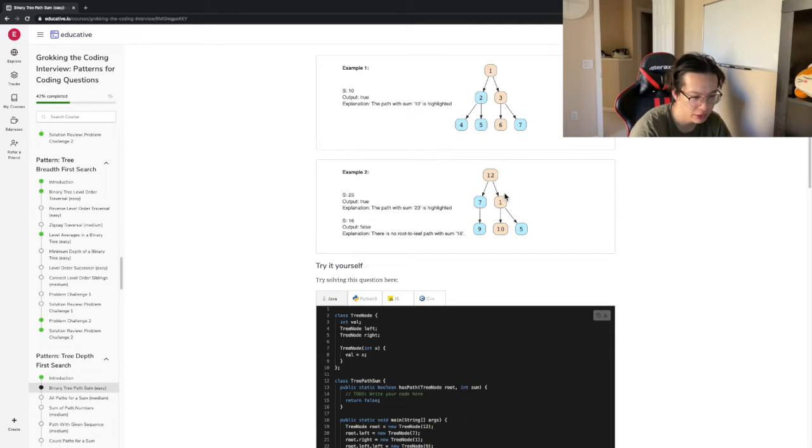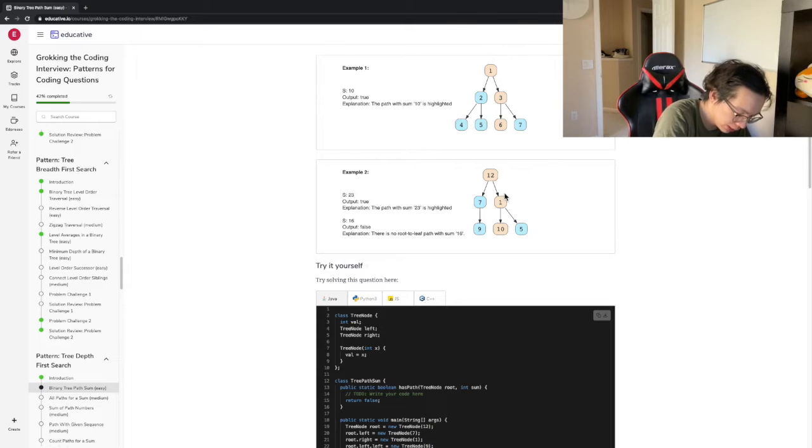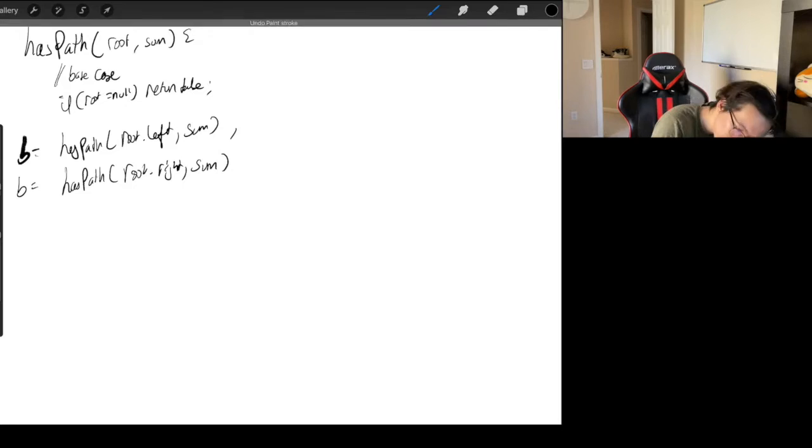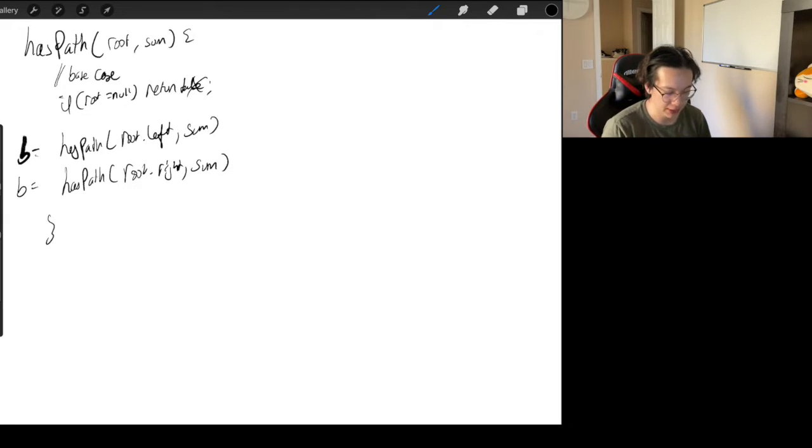So before I even touch the keyboard, what I'm going to do is write it out here. So I'm going to do has path, root, sum. So then here will be my... So that was a little messy. So what I'm going to do here is I'm just going to keep rewriting this over and over and over again until I can basically do this off the top of my head without really thinking. So I'm going to speed this up for you, and I'll see you in a little bit.